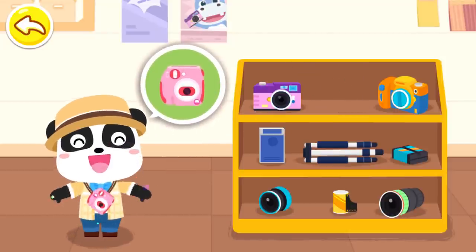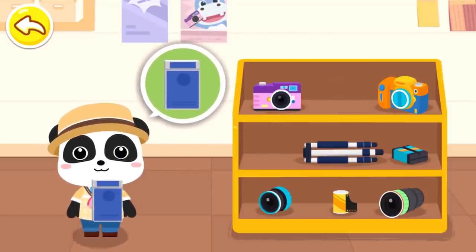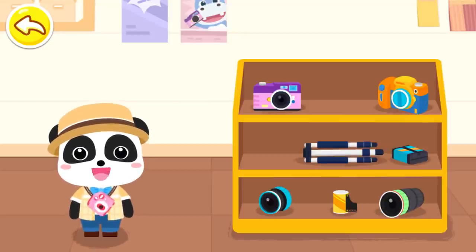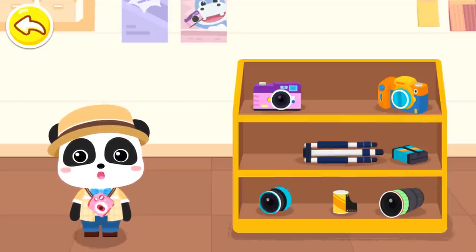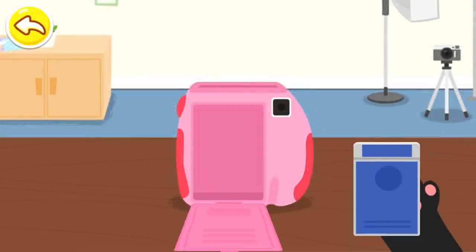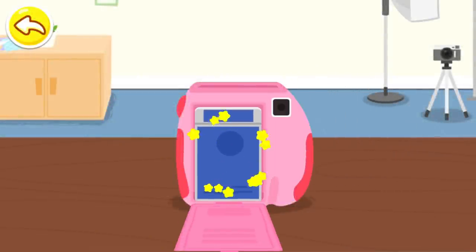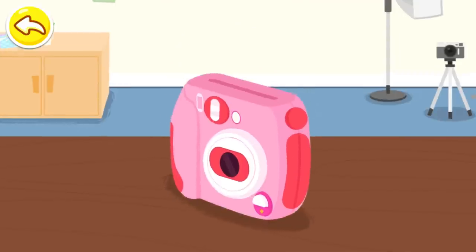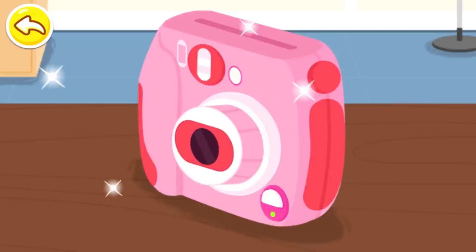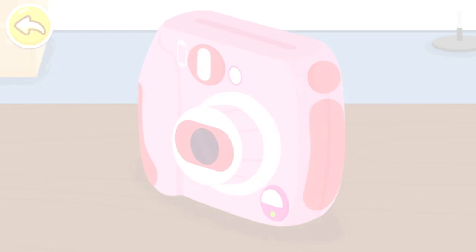Polaroid instant camera. Photographic paper box. The equipment has been chosen. Let's start to assemble the camera. Open the back cover of the camera. This is where we put the photographic paper box. Press the button and the lens will come out. The camera is ready. Let's work on other preparations.